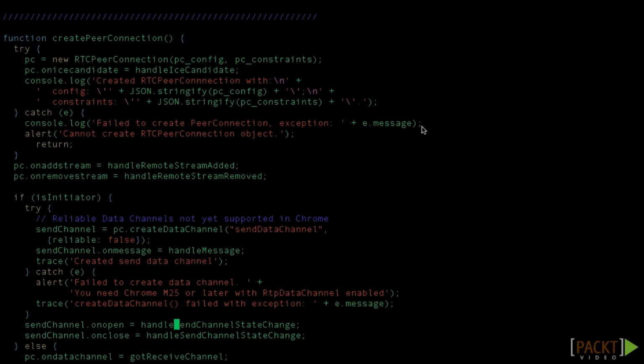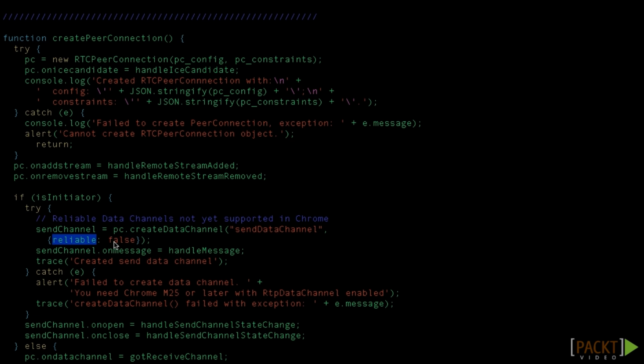So if we go back to our function, createPeerConnection, and if isInitiator is set to true, while sending the channel, we are using the API function called createDataChannel, where we are passing the sendDataChannel and reliable is equal to false. Like we said, we can set the reliability while sending the data channel, and when there is a message, the handleMessage function will be called. This is how you create sendDataChannel.